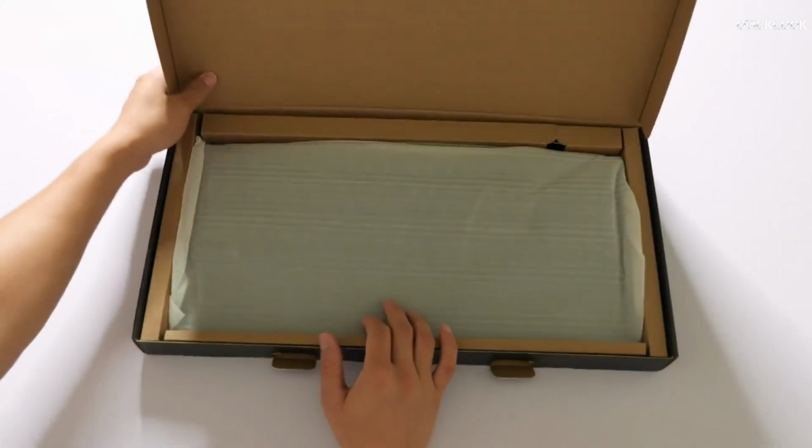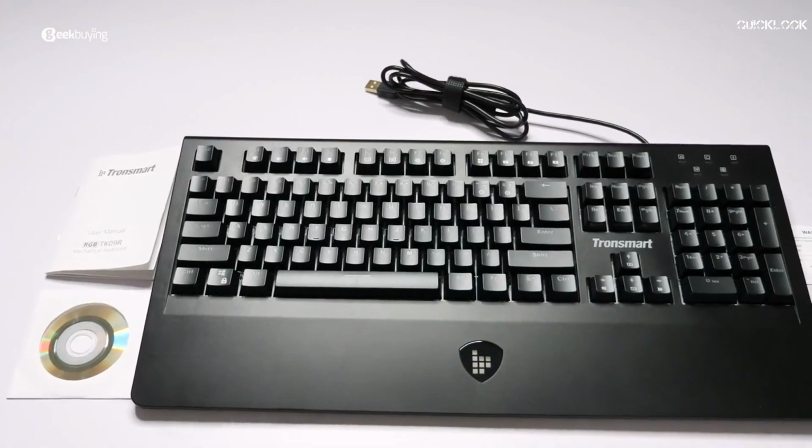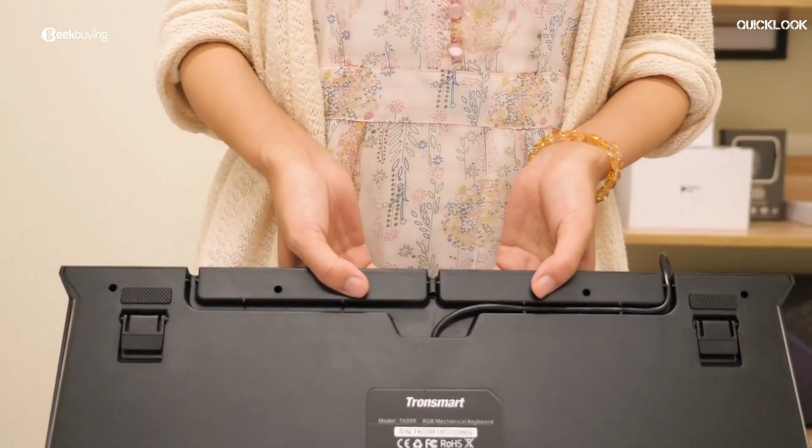The moment you open the box, you will feel this Tronsmart TK09R keyboard is really well built. With a premium finish, it's not lightweight nor too heavy, perfect for office typing or gaming. Now let's take a physical tour of the keyboard.